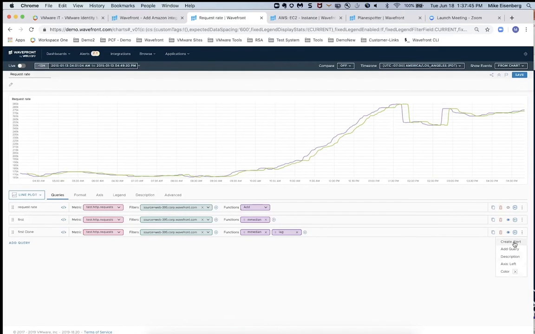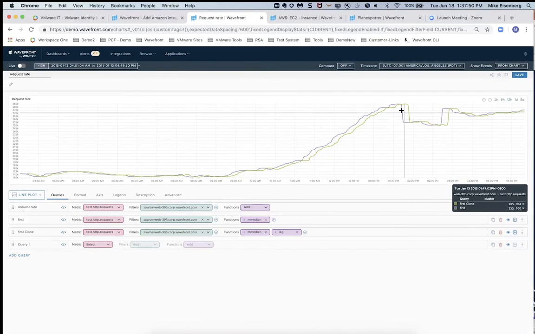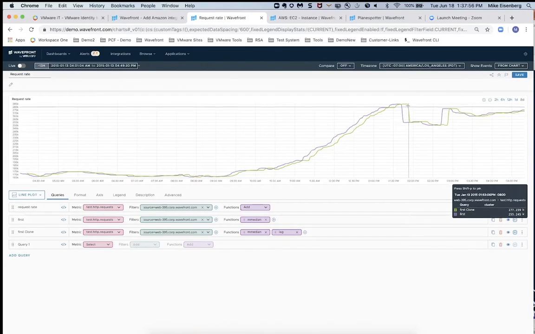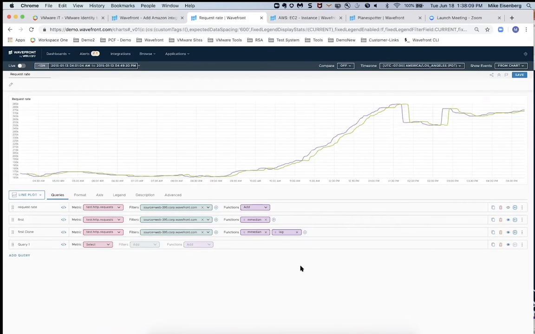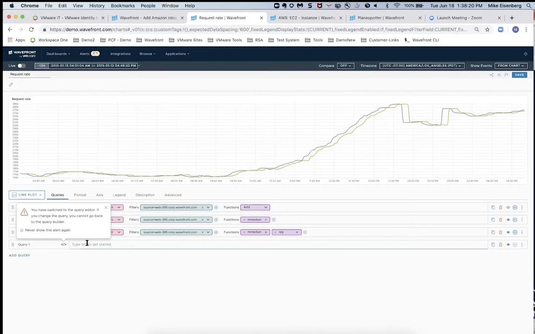So now I'm going to add another query, because this is nice. I've got a nice drop here. I can create an alert if I'm above 280 and it goes down to 260, and I'm really good. But this depends on having a certain level of volume. So I'm going to create an alert that allows me to alert on any volume.